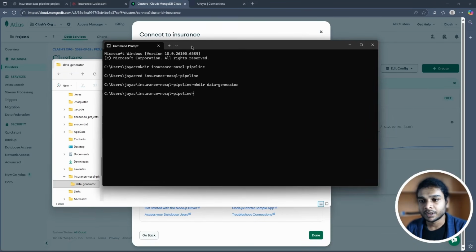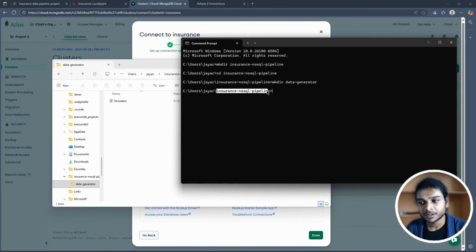Make sure you are in your project repository that we just created, and now here run python simulator.py.